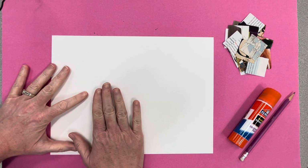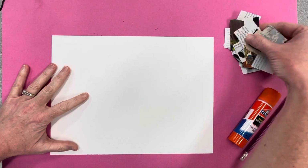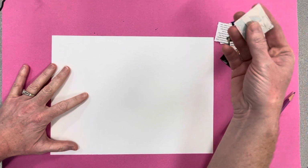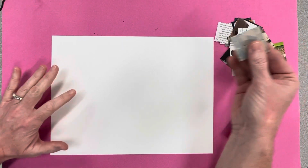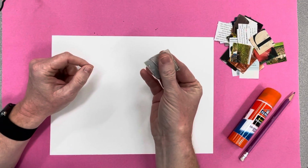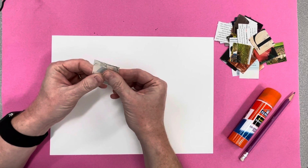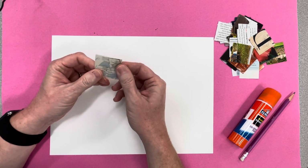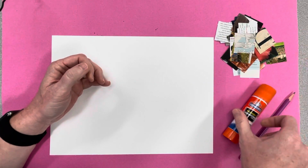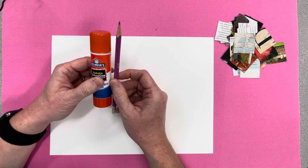So you will get a 9x12 paper. You will get a whole bunch of little squares of magazine pages. When you get these, do me a favor, take one and rub it between your fingers and make sure that there aren't 2 or 3 stuck together. Make sure that when you're gluing, you're just working with one at a time. You are also going to need a glue stick and a pencil.